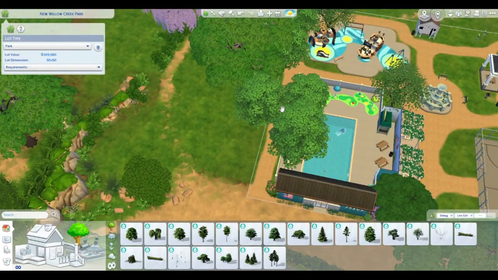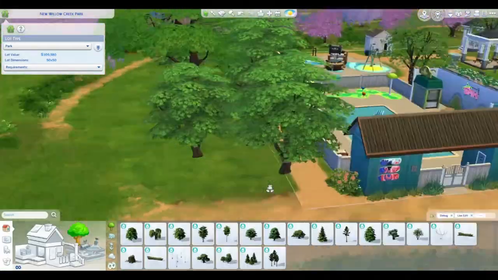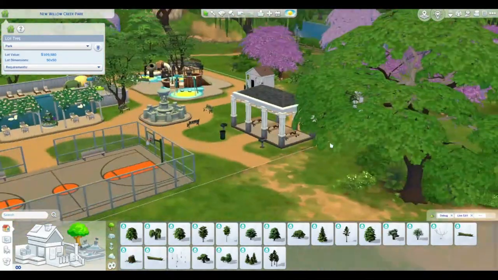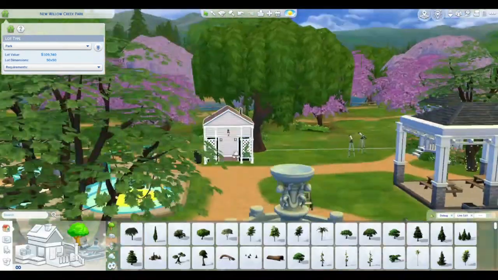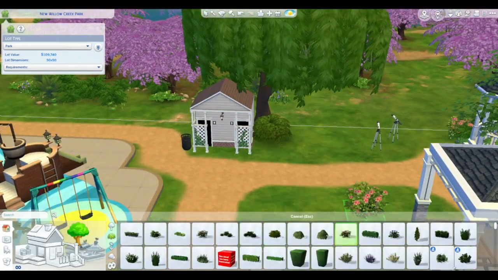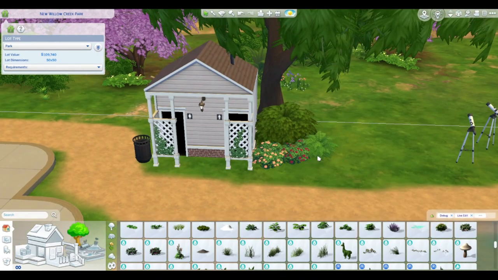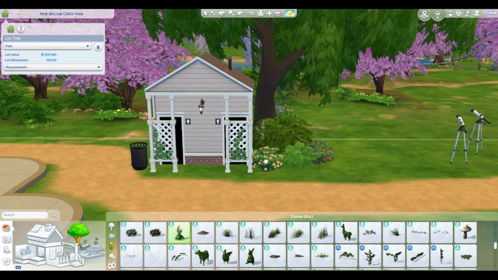And here I'm adding some trees kind of on the side because this area is so blank. I'm hoping I did it right where it's not going to affect things coming into that area. As I said, there is a food stall that seemed to pull in just fine, so hopefully I got that in the right spot.